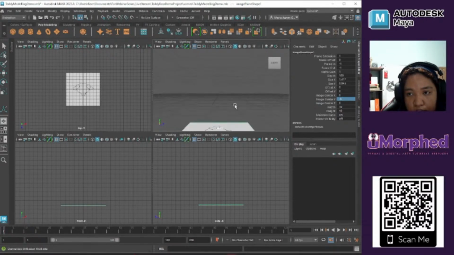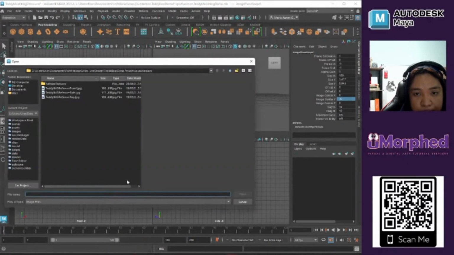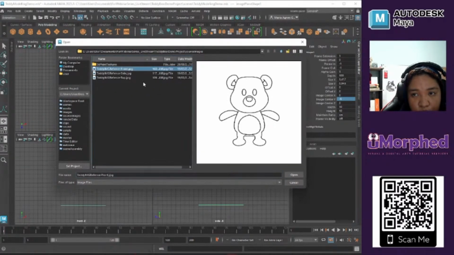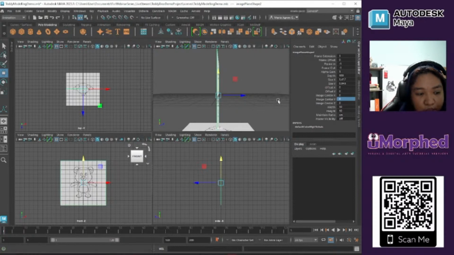All right. Next, as we're going to work with the front view, the same process as what we did with the top view. In the view menu, we have here image plane and import image. Since this is the front view, we're going to focus on the front view and then open. There you go. I wanted to push it backward.